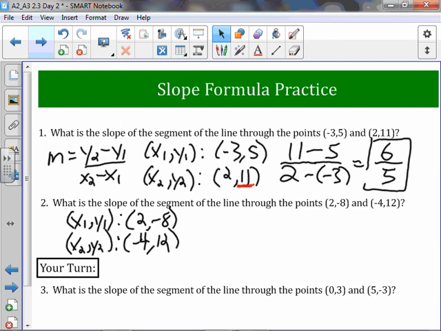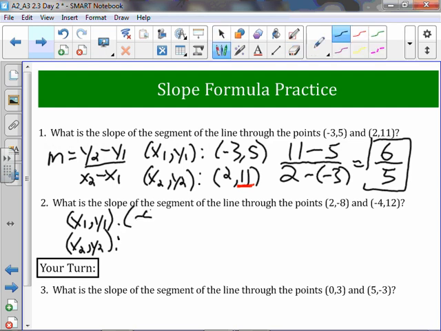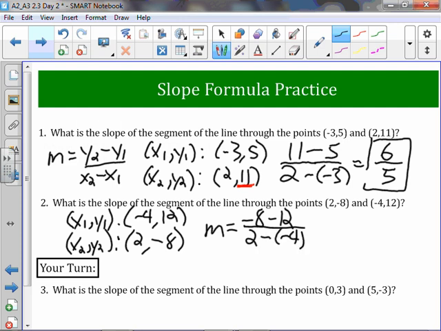So I'm going to take these 2 coordinate points and reverse them. I'm going to call x1, y1 now to be (-4, 12). Previously it was (2, -8), and now (2, -8) is x2, y2. So in my formula for slope, now I'm saying -8 minus 12, y2 minus y1, over 2 minus a -4 would produce the same result. -8 minus 12 is -20, 2 minus a -4 is +6. You see you got the same fraction that we have to reduce. -20 over 6 also reduces to -10/3.